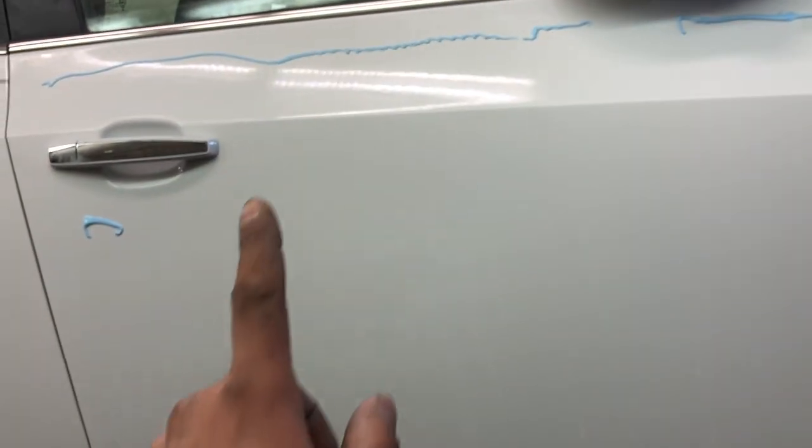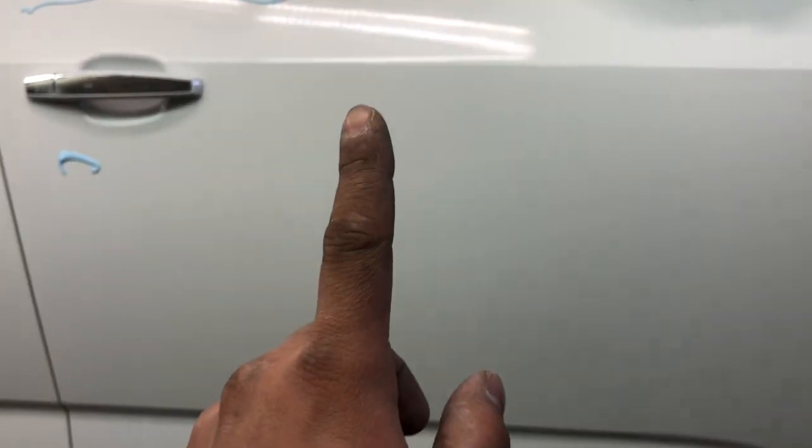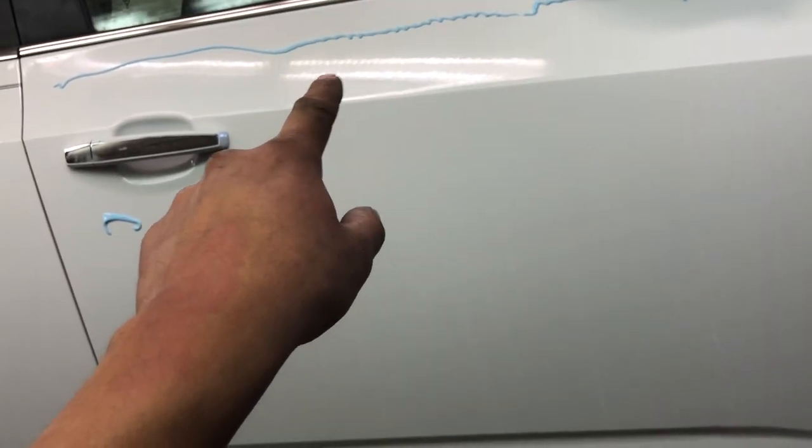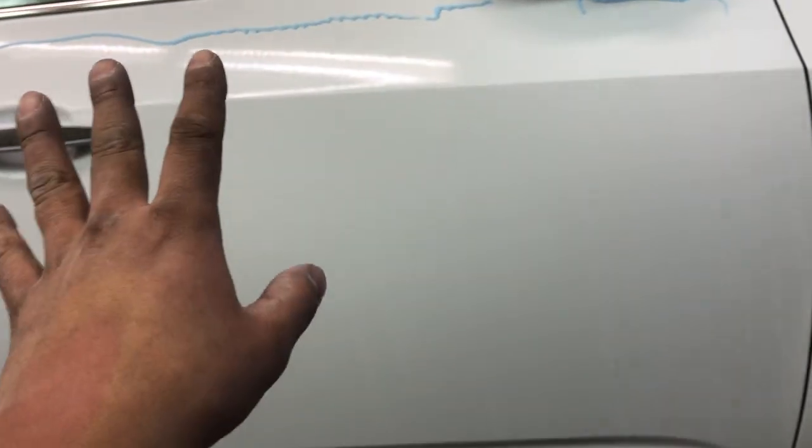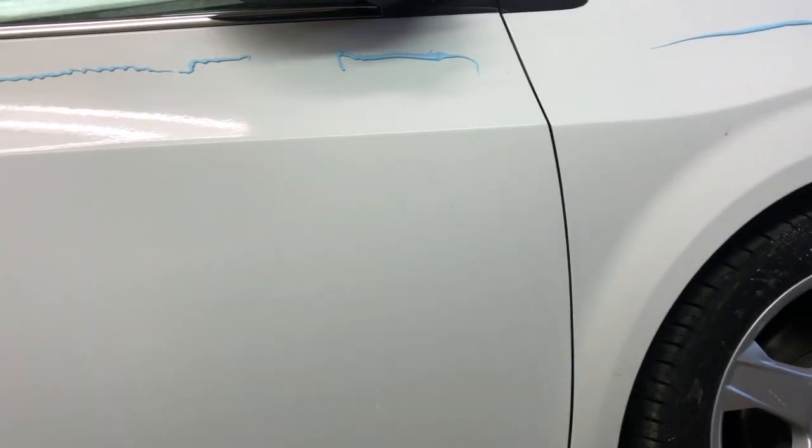But I'm down to my swirl free remover, and what swirl free is going to remove is those little swirls that you see, little lines right there. It's going to remove all of that, make it nice and neat. And then once we're done there, we can go ahead and give this a wash. After the wash, then we can give it back to the customer. So everything's going good so far.